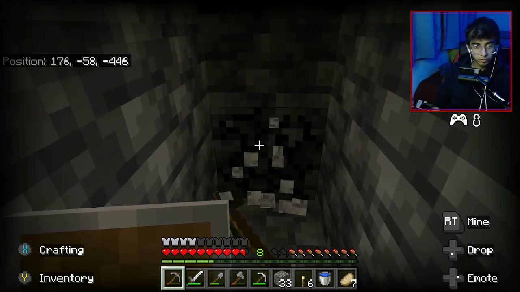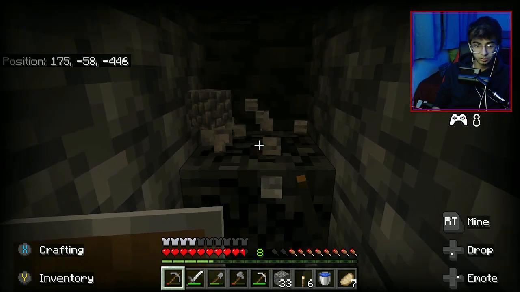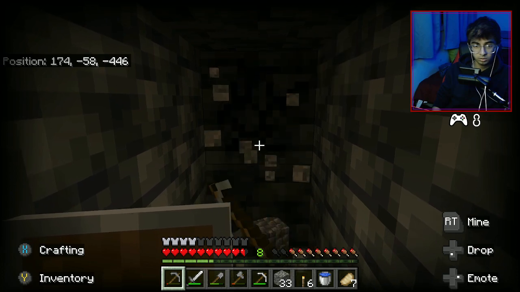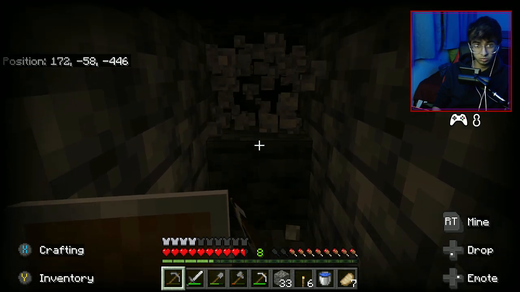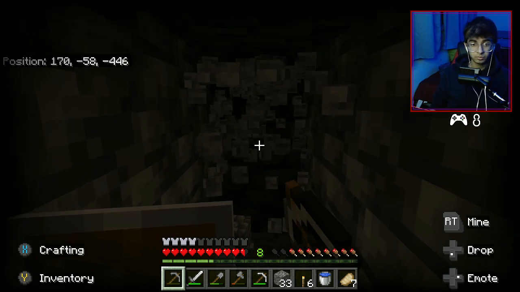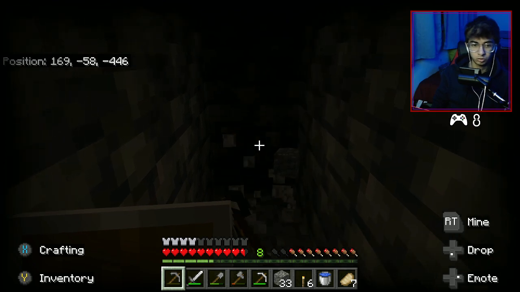All right, let's see what we can find. We are not making very fast progress because this deepslate is really slow going. But diamonds are more common down here, so apparently it's worth it. I think we just keep going and keep hoping. If we really can't find anything for a while, we'll go up and find something else to do. Maybe start those farms.